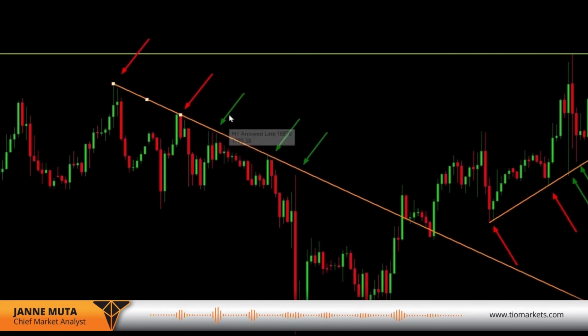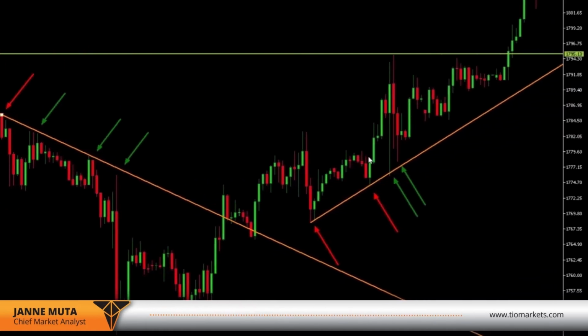So you look for these moves back to the trend line. And when the market comes there and starts reacting, then you might have a profitable short trade. Here we had 1, 2, 3 opportunities on the downside. Then the next day there were opportunities to the upside, and on both occasions the market moved quite significantly.